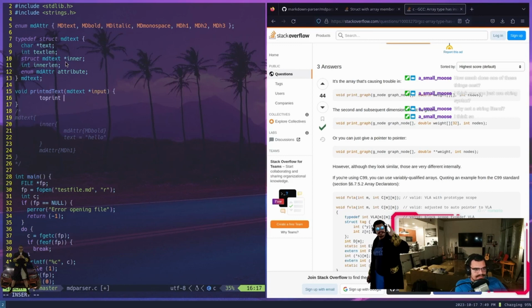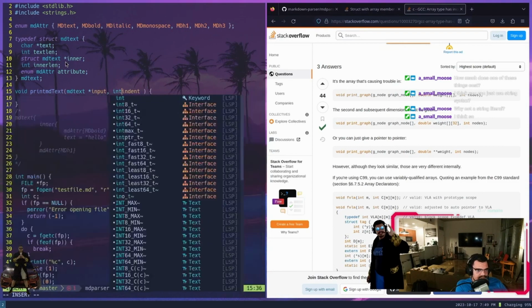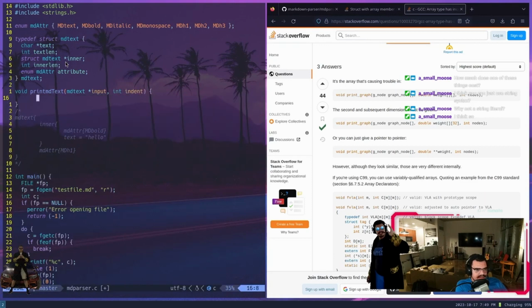Oh no, this is really difficult. Man, this C language, I do not like it. Yeah, C's weird. What if, here's what I'm going to do. I'm going to take another thing called indent, which will be an integer of how far you want to indent it, and then we can call this thing recursively and just add one to the indent as you do it, so you'll get kind of a fake tree without having to worry about closing out delimiters by doing it in JSON or something.